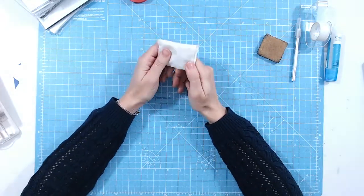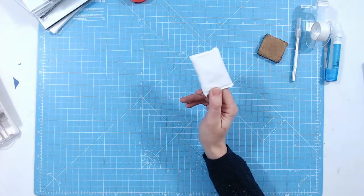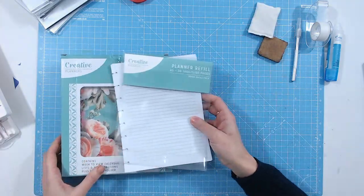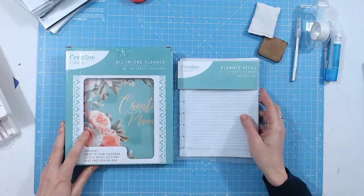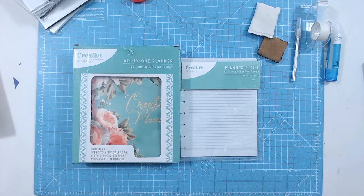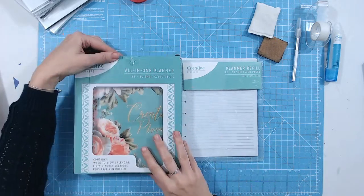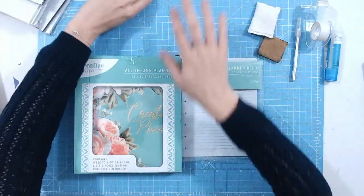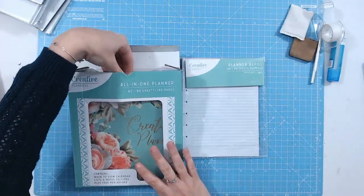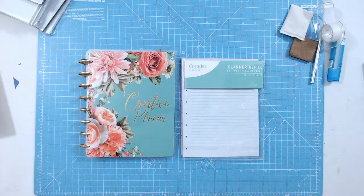Then you've got your anti-static bag as well. Creative Craft products do that. And this is the last one I wanted to show you today, because this is really quite new. There is another video, again, online that you'll be able to see under the Creative brand, but this is Creative Planners. Now, I love this. It's absolutely beautiful. If you don't already have yourself a diary or a planner for next year, for 2023, honestly, consider this. Look how beautiful this planner is.